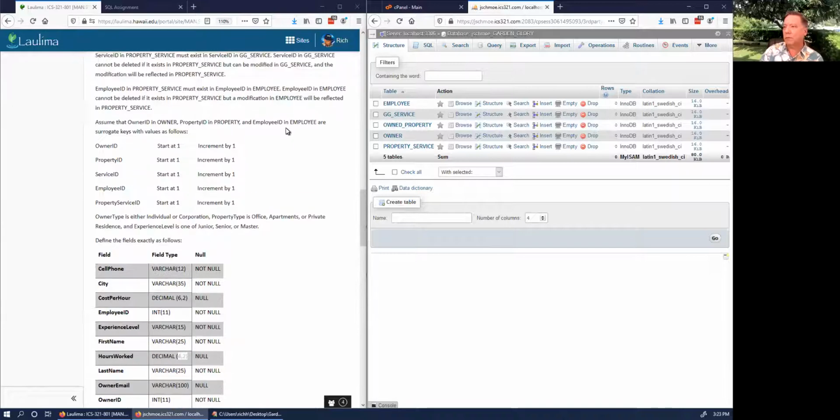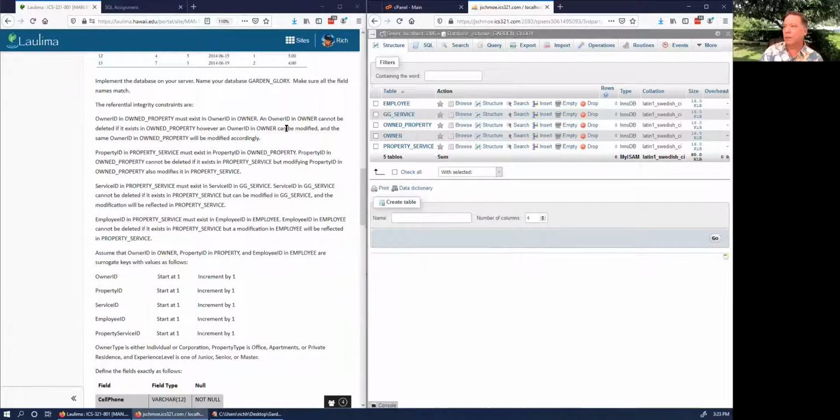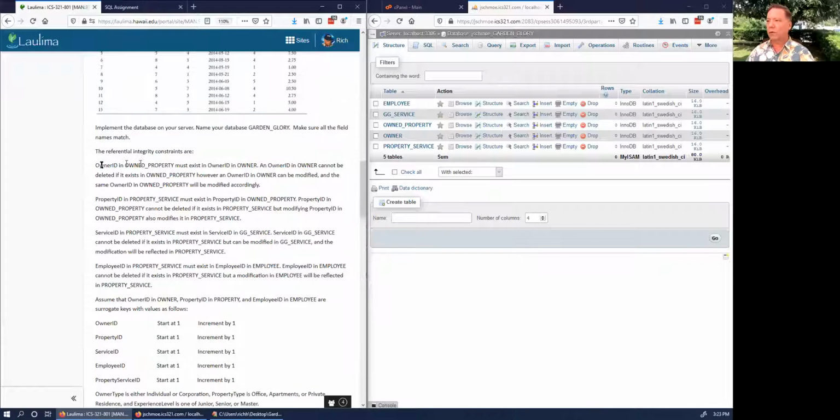Now let's set up the constraints. Referential integrity constraints: owner ID in property must exist in owner, which means it's restricted at least, cannot be deleted if it exists, however, can be modified, the same owner. Okay, so I think what it means is delete is restricted, and update is cascade. So we need owner ID, which would be in owned property.